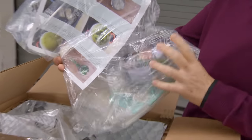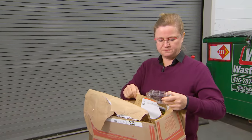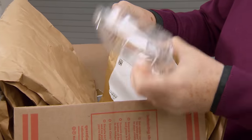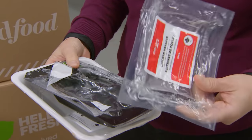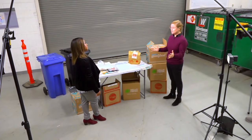Meal kits do cut down on food waste which can have a significant impact on greenhouse gases. But Karen says the plastic pollution they're contributing to is starting to be a real problem. These companies need to reduce the amount of throw-away packaging, and whatever throw-away packaging they are using needs to be recyclable. And it needs to be clear on it — what am I doing with this when I'm finished with it? Needs to be much clearer than the confusing labels we've seen today.